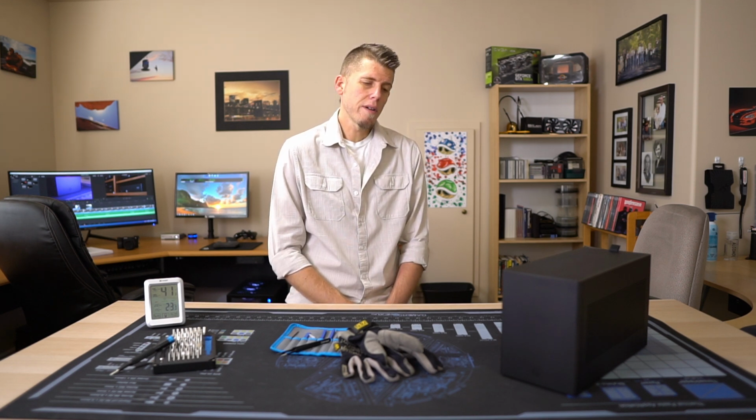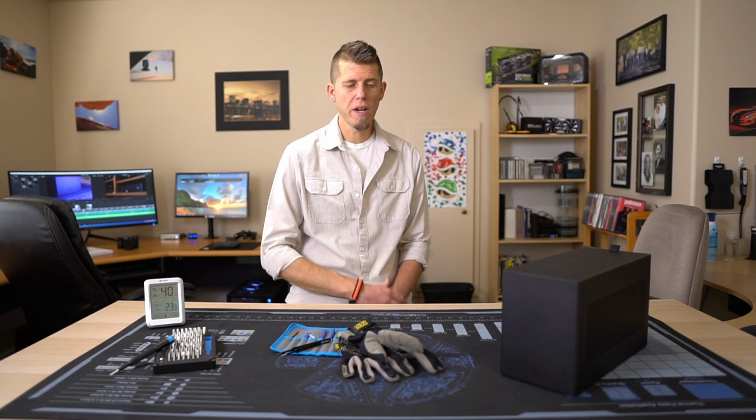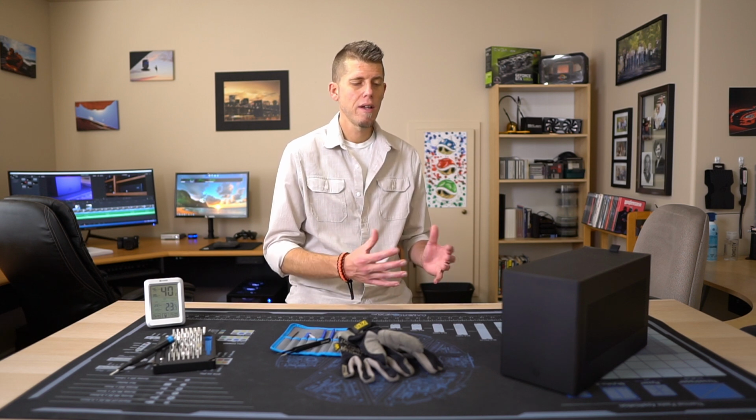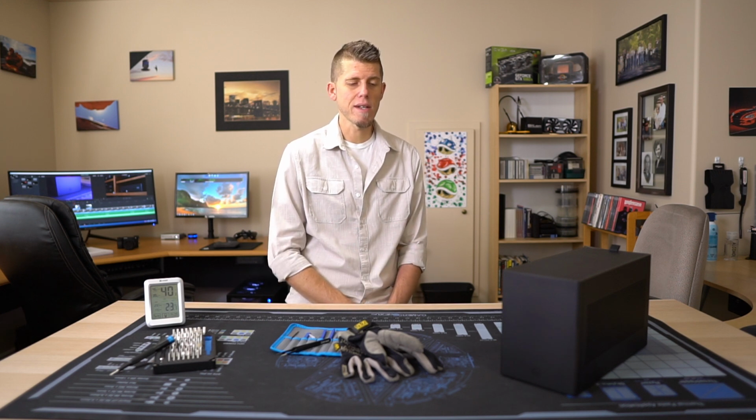And thinking about it, I couldn't tell you how many computers I've built. I've lost count. But this one has probably been my favorite one. My favorite build that I've ever done because I just love how much power is packed into such a tiny package. The form factor, the fact that it's just so clean. I just really love this computer. It's been a lot of fun building in this case.